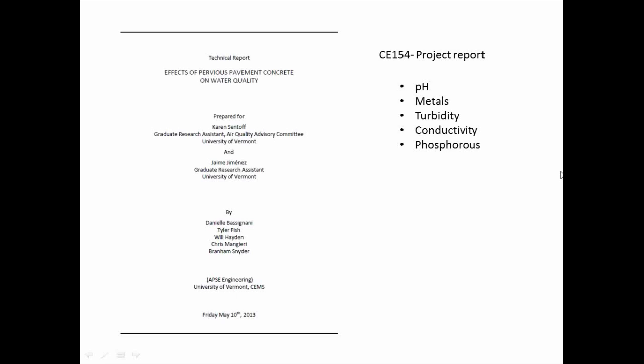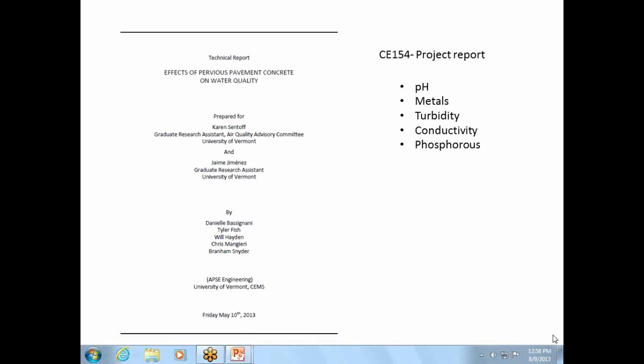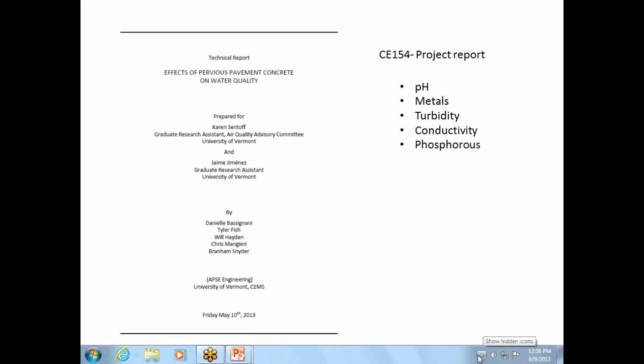You mentioned that you had an effluent box to measure flow from the site. You had some pretty good rainfall events. I'm just wondering if the system was able to retain in the gravel layer and infiltrate those storms that you've had so far, or whether you exceeded the capacity of the system and had discharge? We didn't have access to that data right now. From my experience, I've driven over here when I know it's going to have a pretty heavy rain, and there wasn't stormwater making it to that last vault and then exiting the site. I don't know if that's still the case with some of these heavy rains we've gotten.